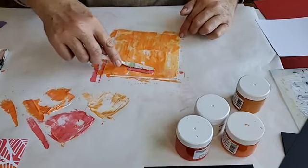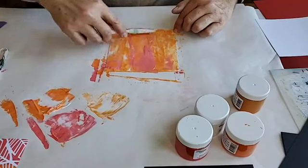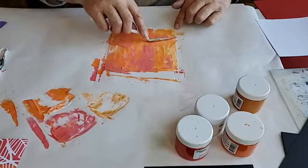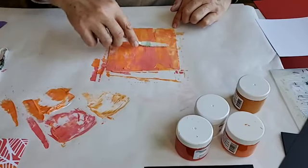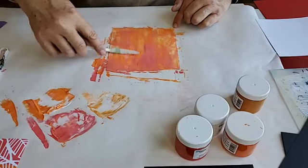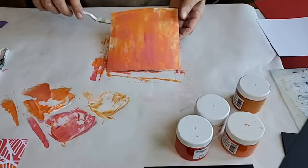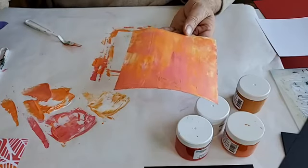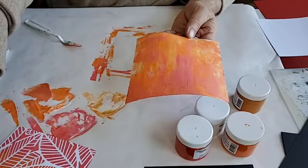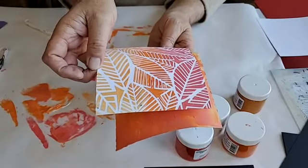Now I'm going to grab some of that crimson and make some stripes. Ooh, and that looks like a big raspberry right in there. Ooh, that's so pretty. And you might think this is kind of messy, but just look at the result. That is so nice. And when we cut this out to match our sentiment or anything that we're going to put a belly band on this, look how pretty those are going to be together. Or that could even be our background mat.